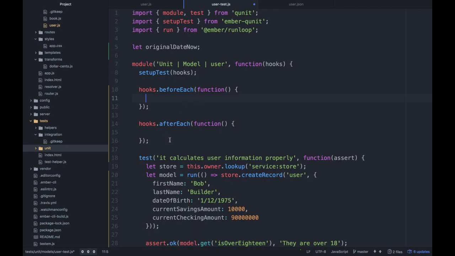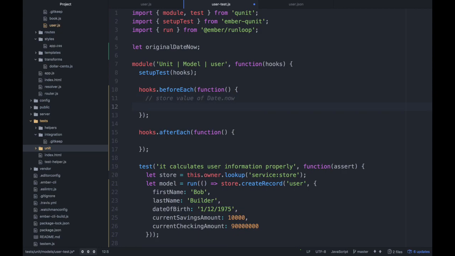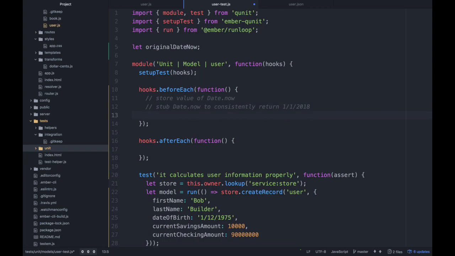That way, after the test, we're going to restore it. So we're going to store the original value of date.now. Then we're going to stub date.now to consistently return 1/1/2018.